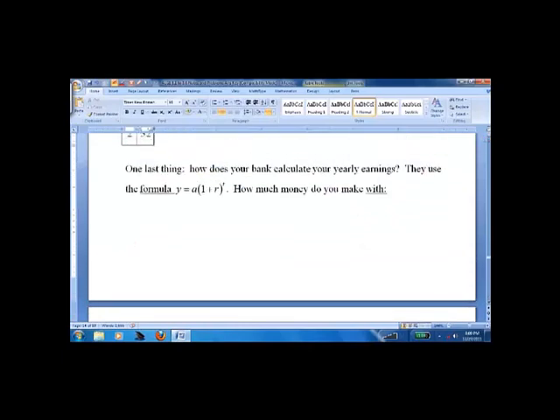So last thing, this is where we get exponential growth. When you put money in the bank, it grows exponentially. Unfortunately, the interest rates are so small. For example, interest rates these days are ridiculously 1%. I could put $1,000 in and leave it there for 10 years. And it's not going anywhere.